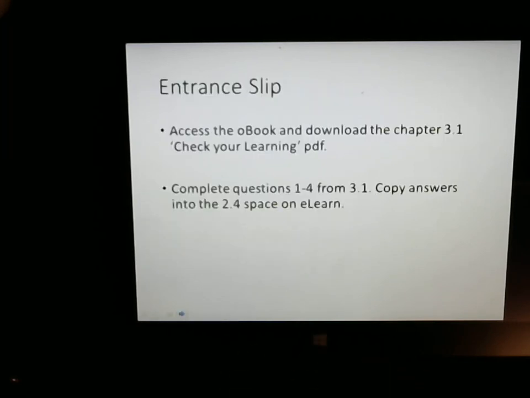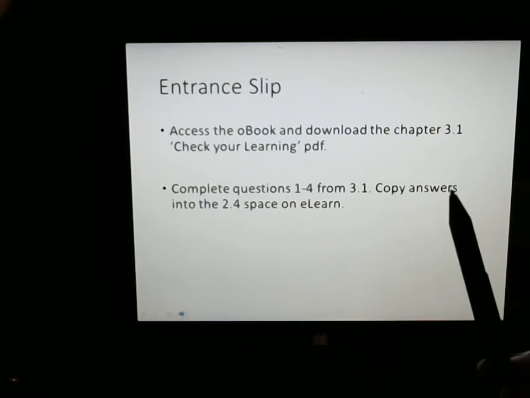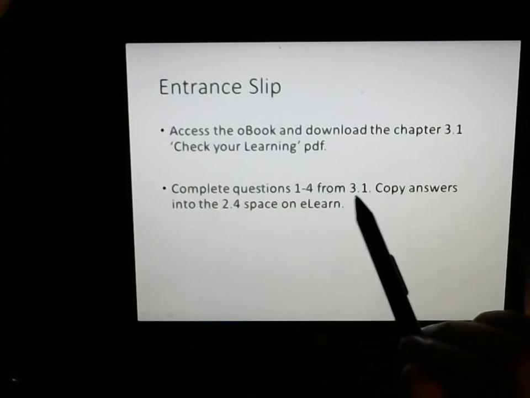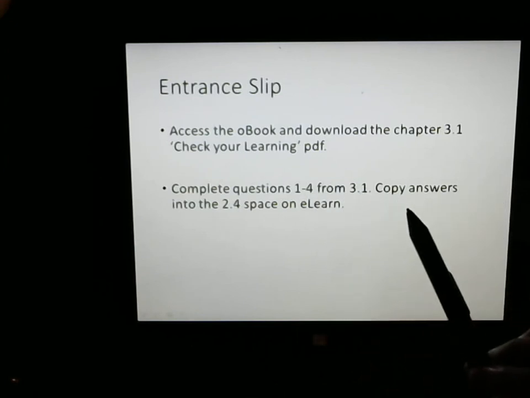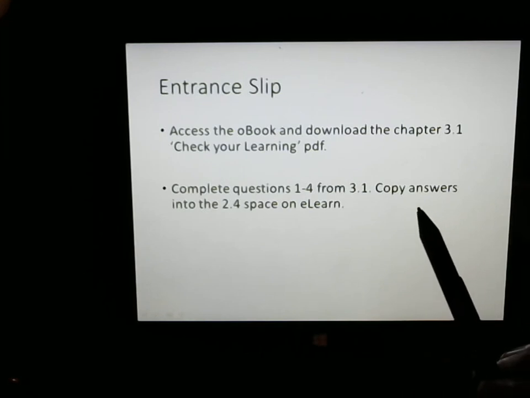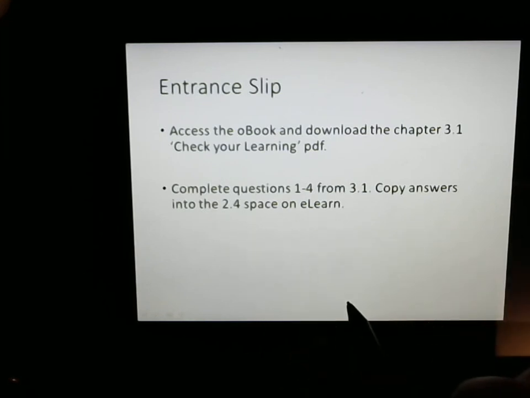Now, there are some good questions for you to delve into just for this. There are a couple of simple identify and describes. Please have a look at questions 1 to 4 from chapter 3.1. You can get that off your book, or you can get it from the eLearn. Please put those into the 2.4 space on the eLearn. They shouldn't take you too long.